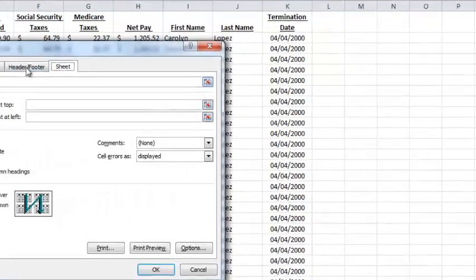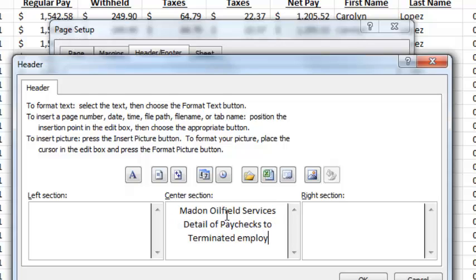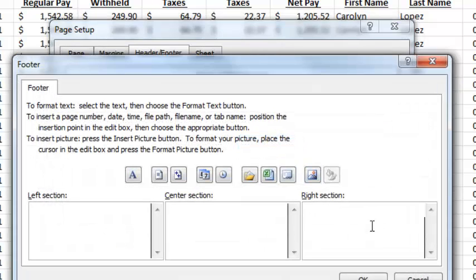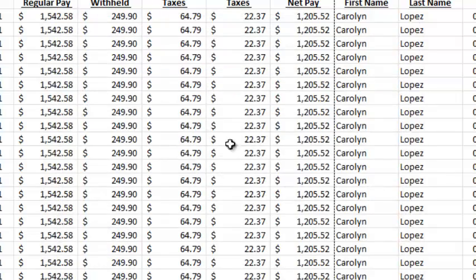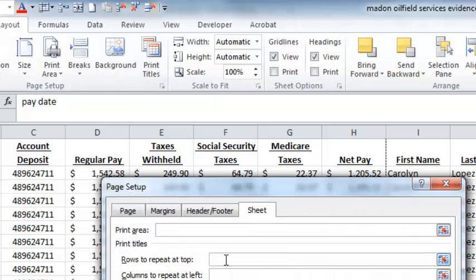Alright, let's put some titles on here. Header. Repeat rows at the top.